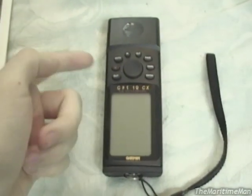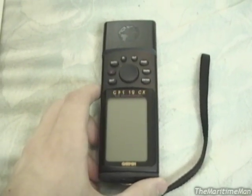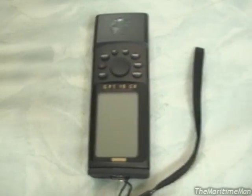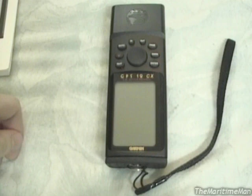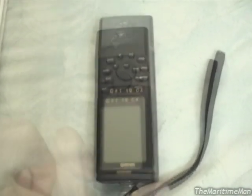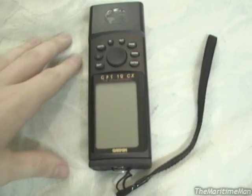Now, I've done a lot of research on the internal memory battery, and it appears that pretty much throughout the entire time that Garmin made GPSs that use this internal memory battery, they had really bad luck. I searched Usenet group posts dating back to the turn of the century, around 1999, 2000, 2001, and I found many posts of people who bought this GPS and others like it that use the internal memory battery, and it would be only a few months old, and they would start getting the low memory battery error. I read a lot of posts and a lot of responses from people who are technically inclined when it comes to these units. It would appear that around 1998 and 1999, Garmin actually made several GPSs that had a defect in the memory battery charging circuit.